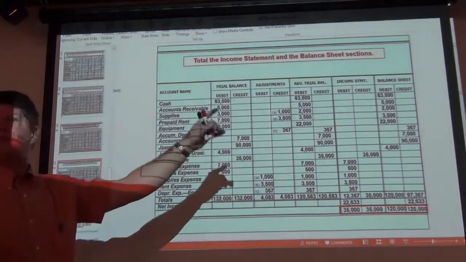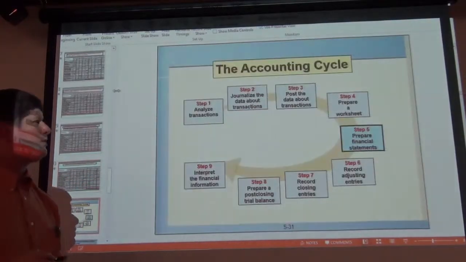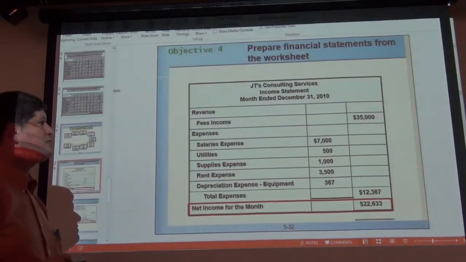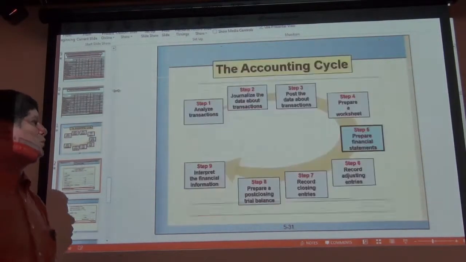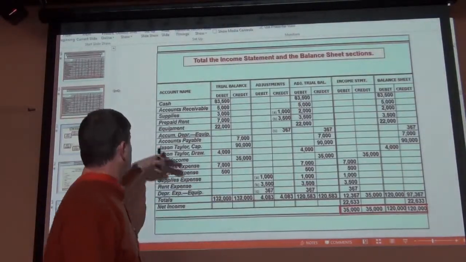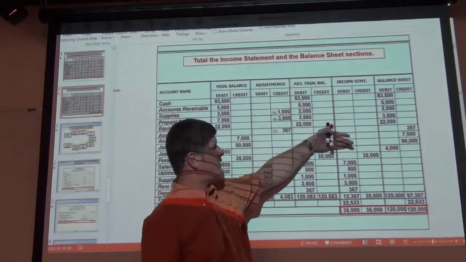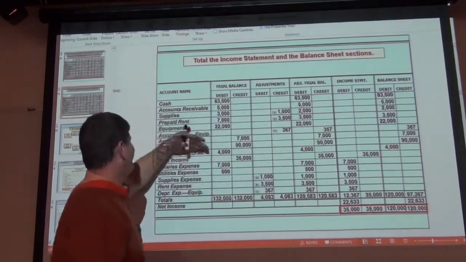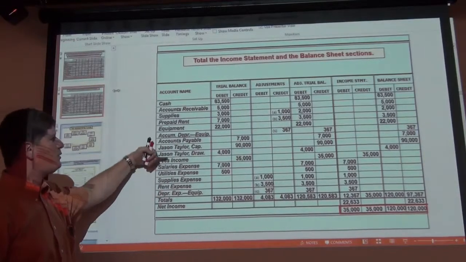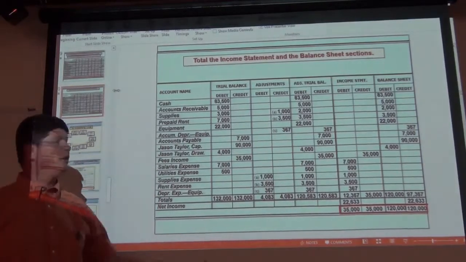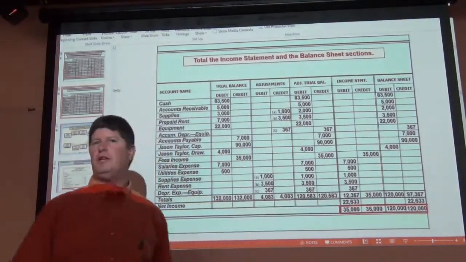So, once you're done with that, you're done with the worksheet. There's no more room on it anyway, right? So we go to preparing the financial statements, which is step 5. Really easy at this point. You can draw a nice big red line across here, and I'd love to, but they'll kill me. Right at fees income, and you can take those accounts, and those are what go straight on your income statement. Drop in the amounts, bang, you're ready to go. You even know what net income is already.